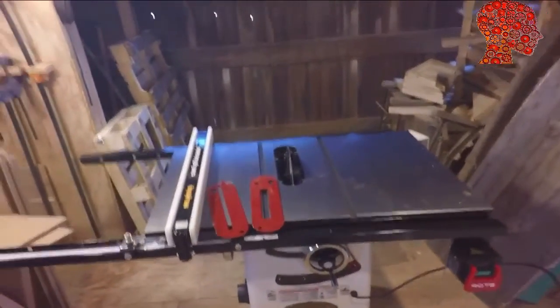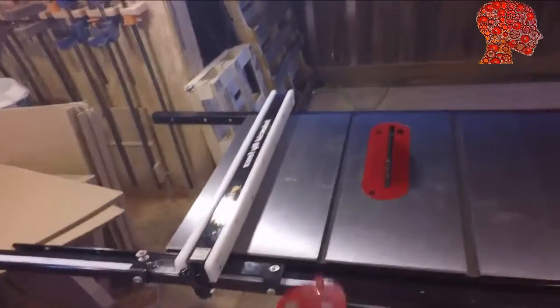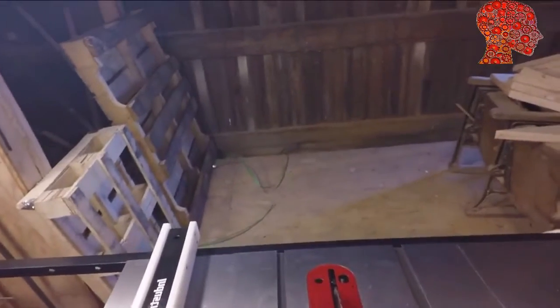Now I'd like to tell you a couple things that I really like about this saw, just first impressions. First thing is it actually came with two different throat plates, one for a straight cut and one for an angle cut, or actually it would be great for dado cuts as well. I would like to see a zero clearance insert plate. That would be kind of nice, but I understand that it's not something that everybody needs or realizes they need right away.